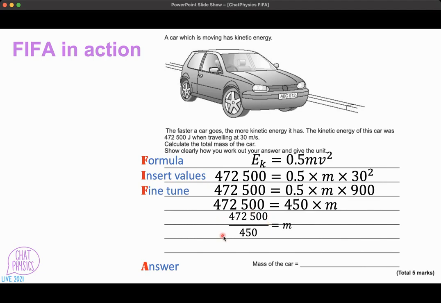And finally, I've cross-multiplied. And the strange thing is students find it easier to cross-multiply using numbers. Students who wouldn't even attempt to cross-multiply or simplify an algebraic equation are much happier solving it using numbers, strangely enough. And we get an answer of 1050. So because this question doesn't give the unit, we have to remember to put the unit in. And if we did that, we would get five marks.